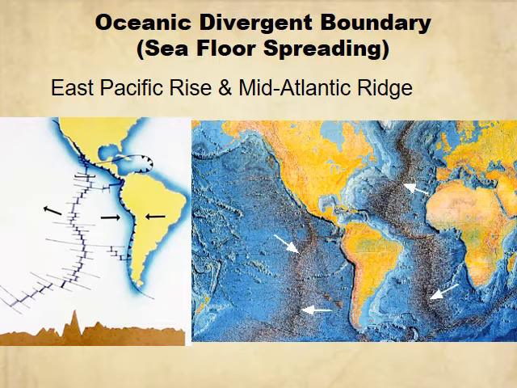Oceanic divergent plate boundaries is where we get the East Pacific Rise and the Mid-Atlantic Ridge. The Mid-Atlantic Ridge is right over here. Let me do it in a different color. And it is the largest geologic landform. Okay, it basically circles, these rifts circle the globe. Here's another one here, like the ridges on a baseball. Okay, and this is where we get these hydrothermal vents forming.